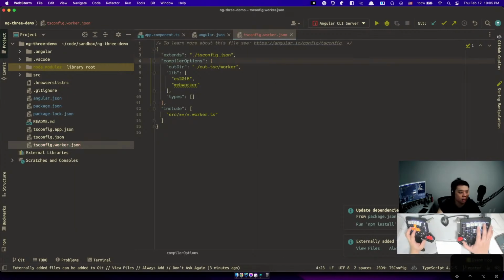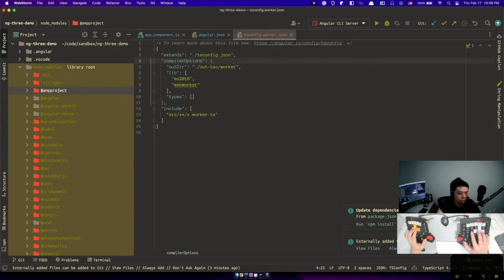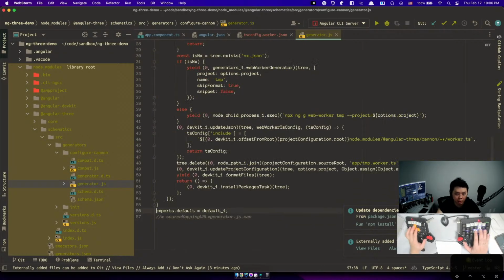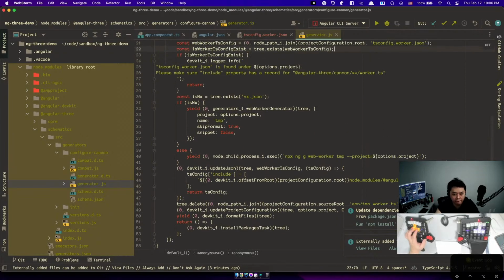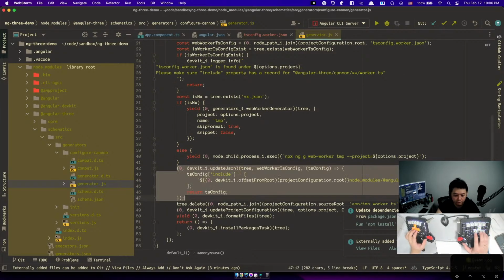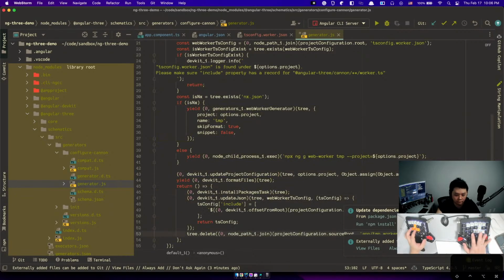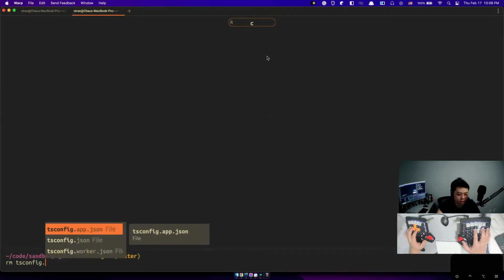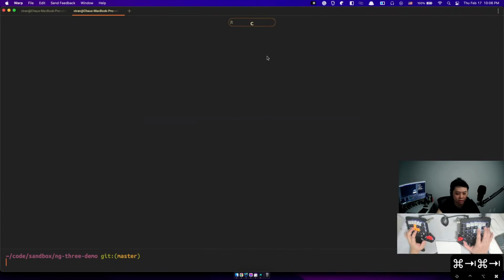Maybe that, you know. Let's go to the Angular 3 schematic generator and see. Let's remove packet, remove ts config worker right there.